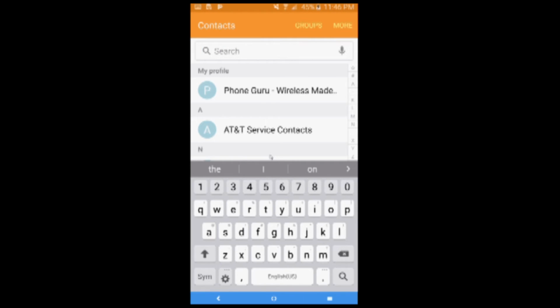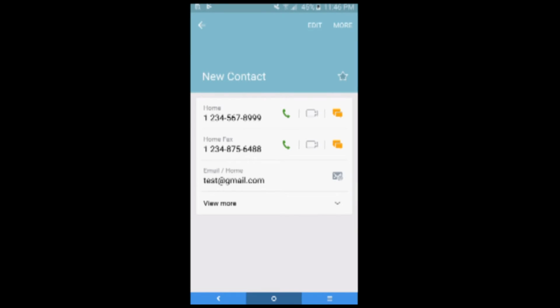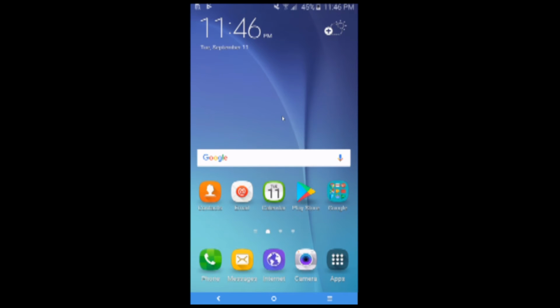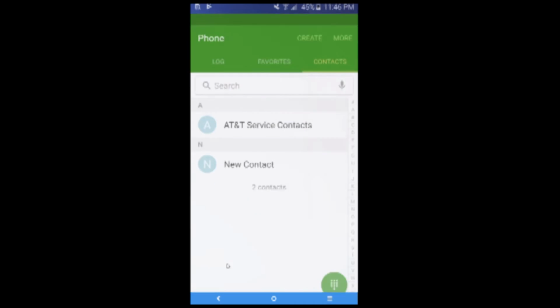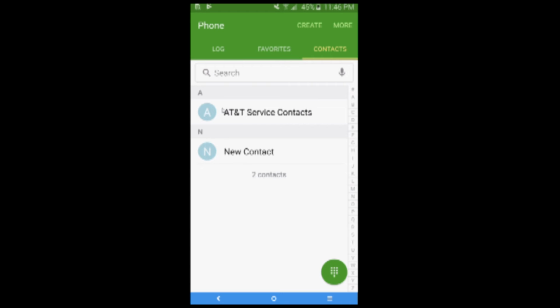On an additional note, you can go ahead and create a contact a different way. So if we head back to the main screen or our home screen, you can actually do this from the actual phone application itself. So if we open up the phone application, now everyone might look a little bit different, whether it's an LG, a ZTE, an HTC, all these other manufacturers that produce Android devices. However, the setup's pretty much the same.